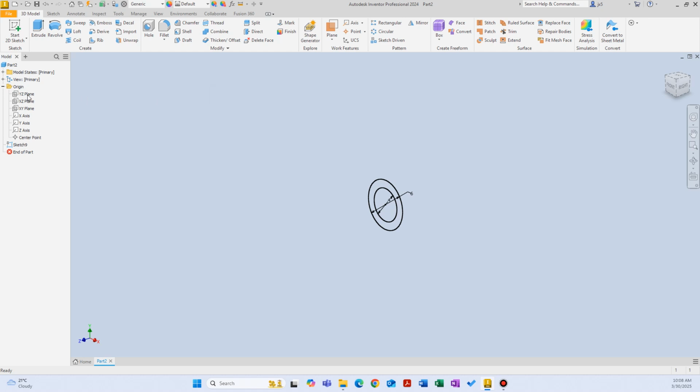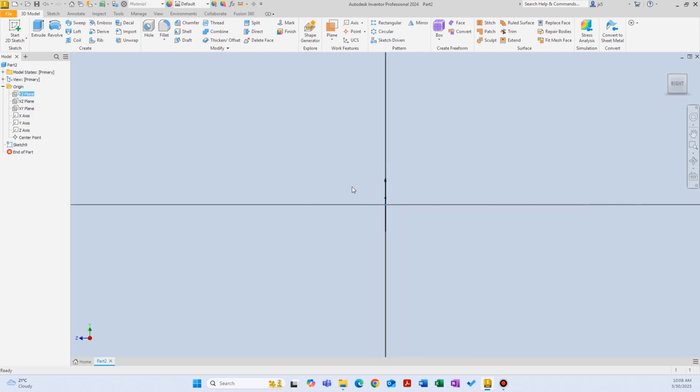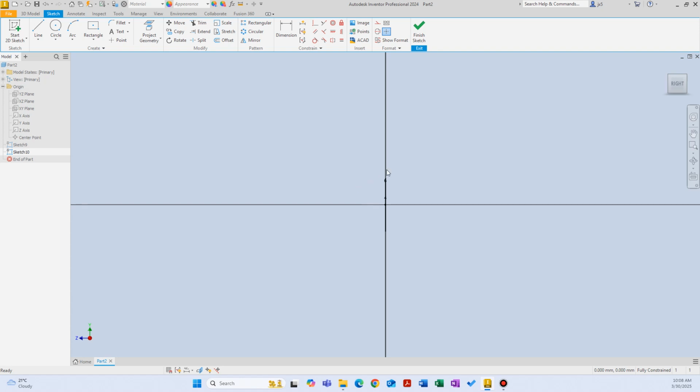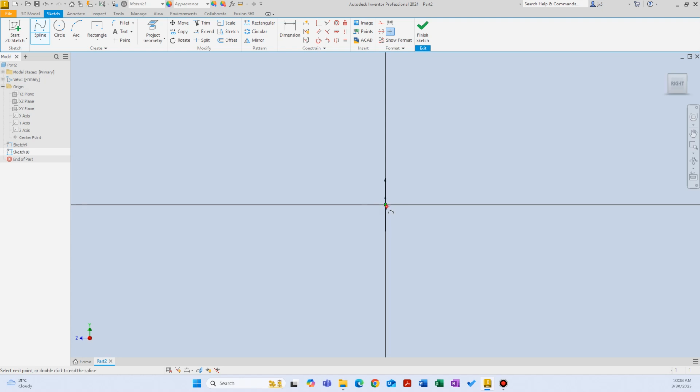We talked about the origin planes in the previous videos. Let's use the YZ plane, which is perpendicular to the circle we created. Let's use the YZ plane to create another sketch. Now we're looking at the circle from the side, so that's why it looks like a straight line. So now let's say we are going to select spline control vertex using the midpoint of the circle.